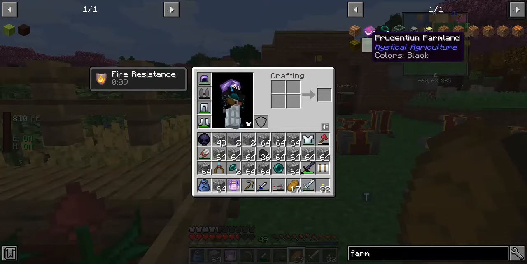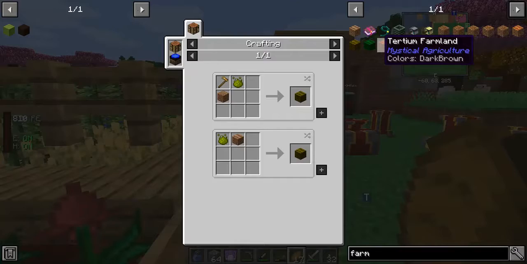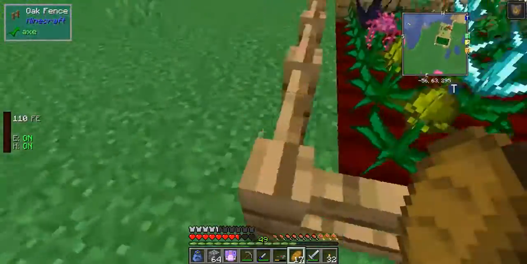So the authors changed the name of the essence, but you use the essence, well, let's just do this again. You use the essence like this with a hoe, and it goes in like this, and you get the different tiers, basically you can scale it up. It's supposed to produce far more if you put it on a better block. That's yet to be seen.